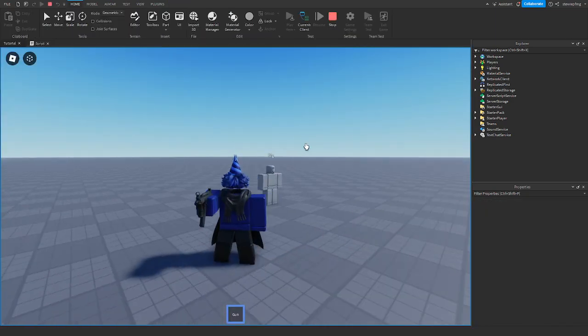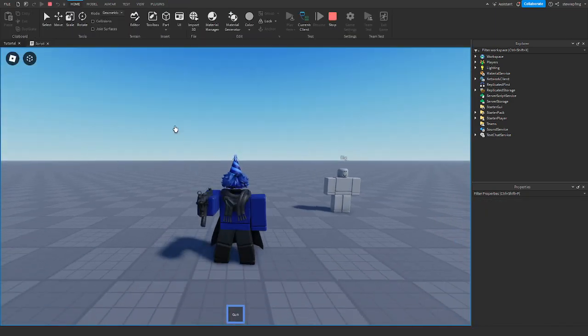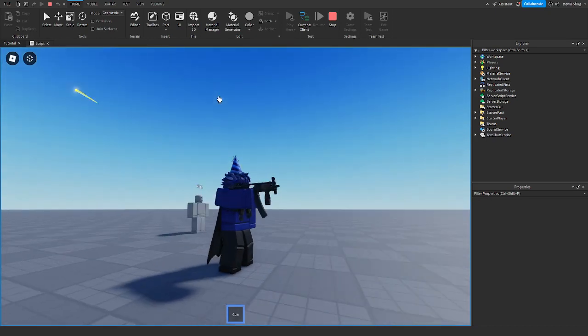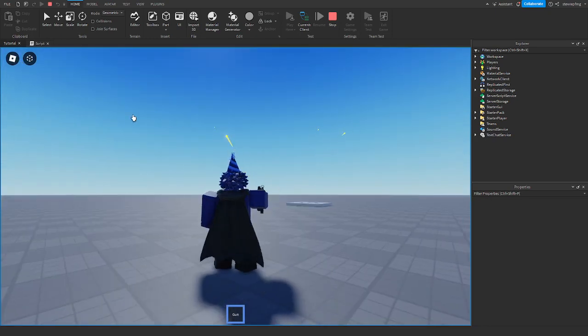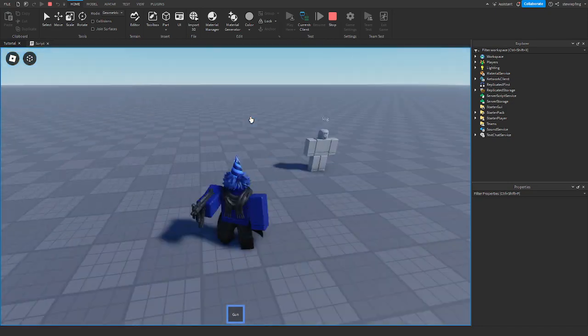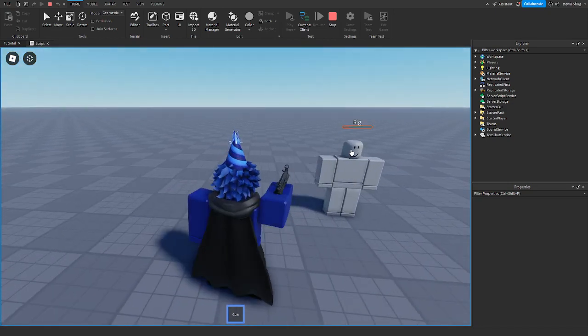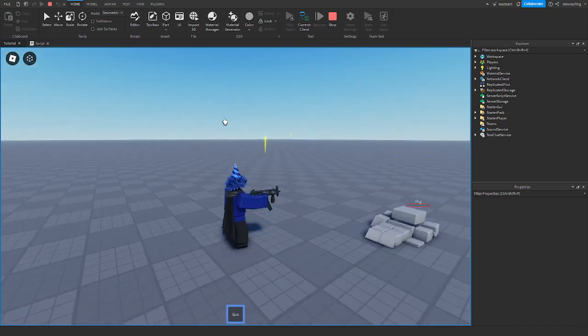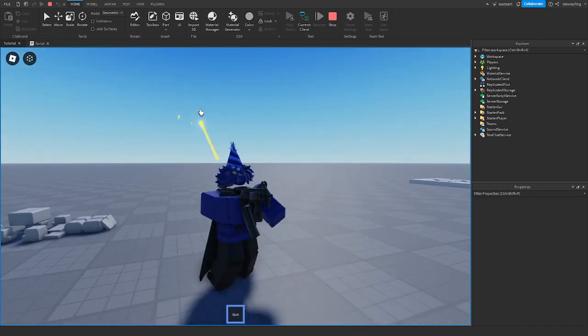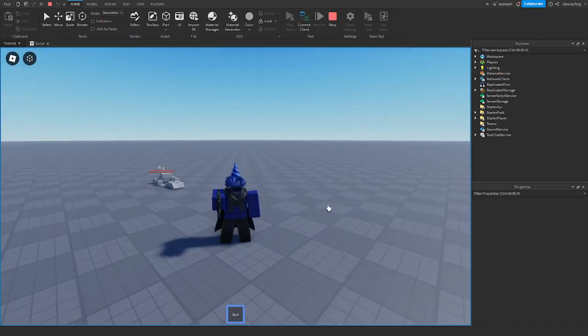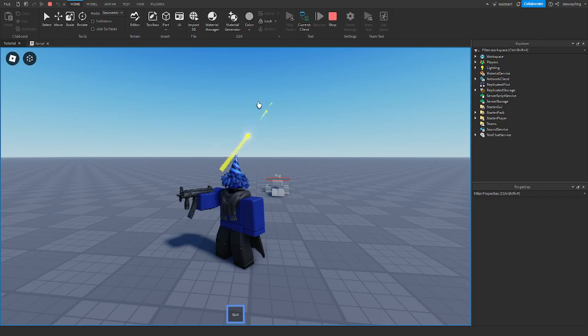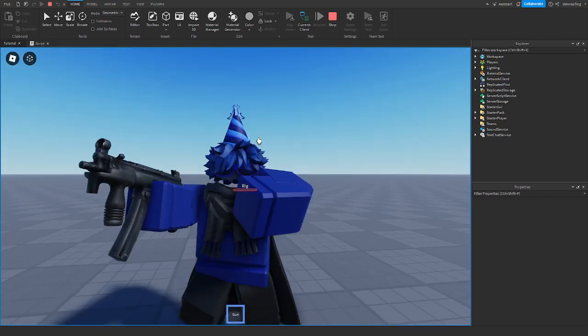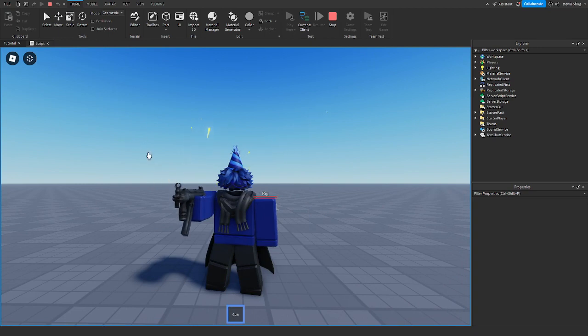Alright guys, so I had this gun that I made before making this video, and it works. See? It's actually really satisfying to shoot the gun. It's really clean, it works on actual people, so you can actually kill a rig, as you can see. It's an actual gun, and it looks nice. The thing with this gun is it is constantly firing regular remote events when I click. And that's bad.